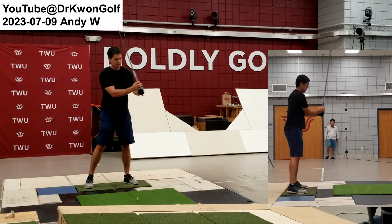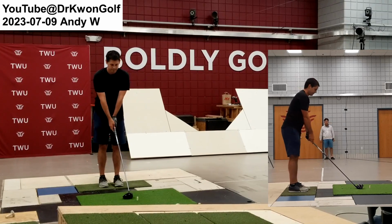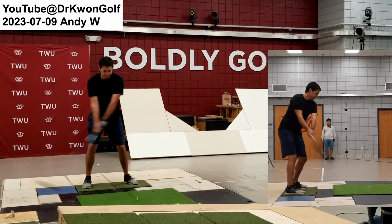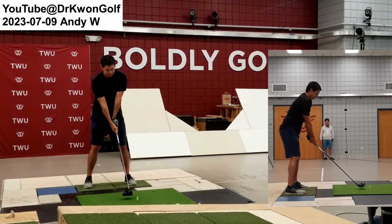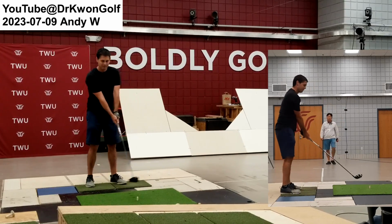That's a bit better, but still it's not fast enough in the backswing. That look okay still? Still arm, I still start with the arm. I can feel myself starting like this.